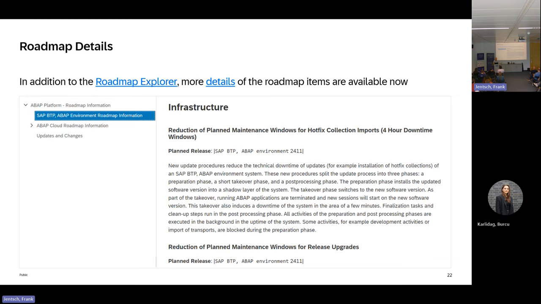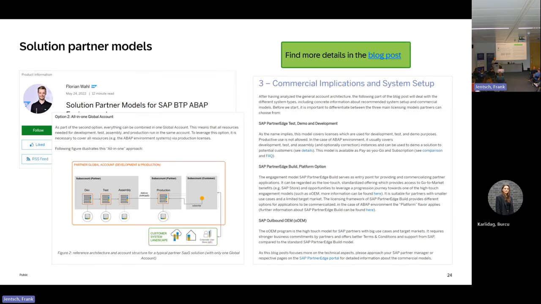All right, now I would like to move to a dedicated topic: partner enablement. So it means it's only relevant for development partners, not that much for customers. First of all, as a partner, you need to know that there are different pricing models for how to offer your solution. And here I would recommend that you contact your partner manager to really calculate what it means for your specific scenario. So what are the resulting costs? Because it's always balancing out the infrastructure costs versus some kind of revenue share, and there are different models. I don't want to explain these different models. I only want to say there are different models.